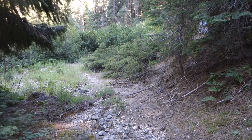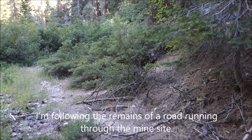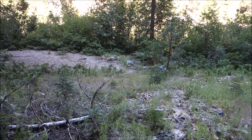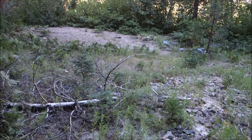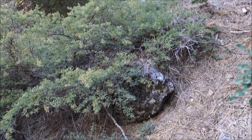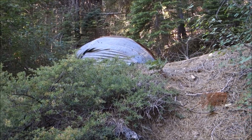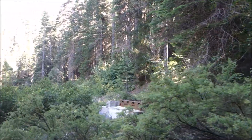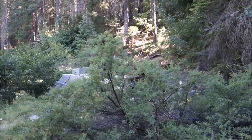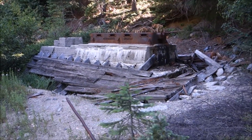I'm continuing down that road now, and I can tell already there is some stuff up here. Obviously there was a building or something here on the left — it's all leveled out and you can see some tin there. Something here on the right — I assume that was a tank, every appearance of being a tank. And up here on the right... wow. Look at this. That is absolutely enormous.